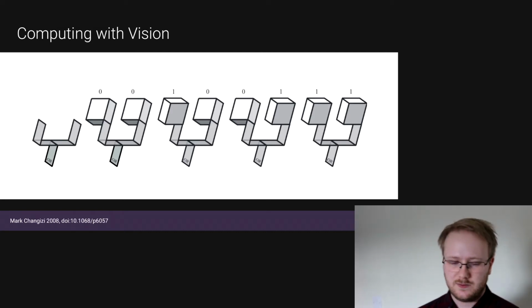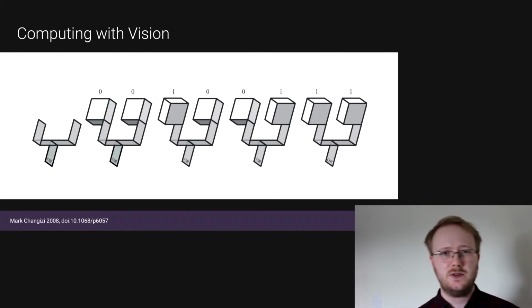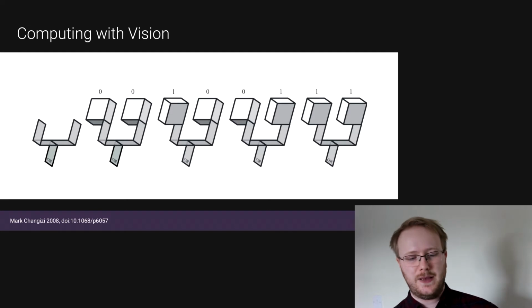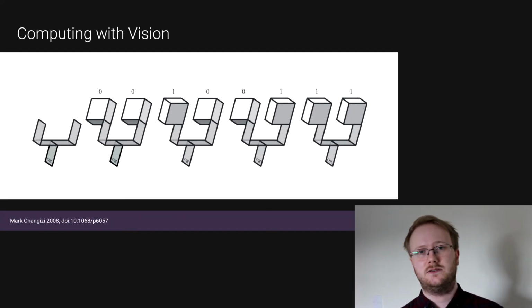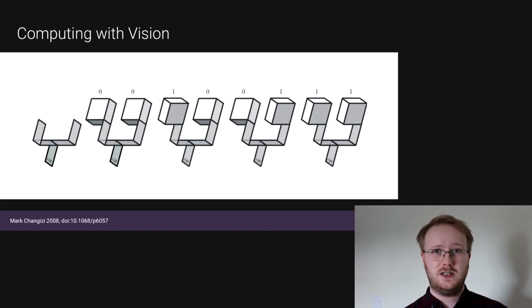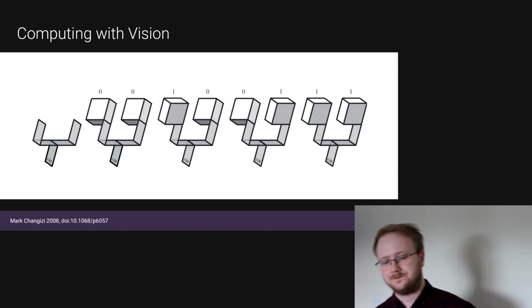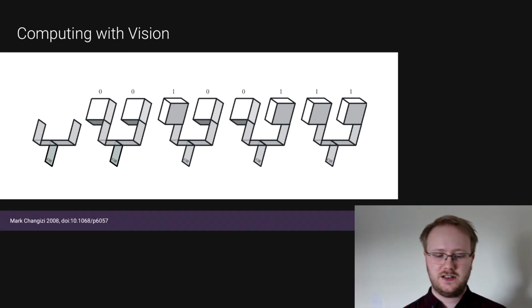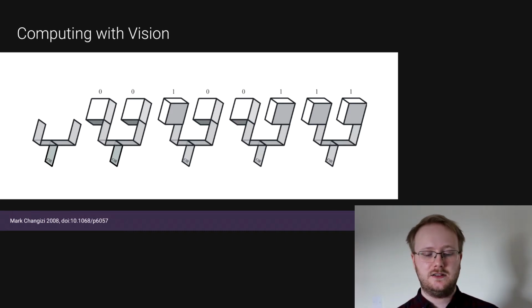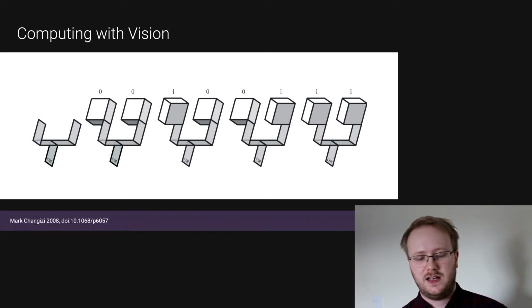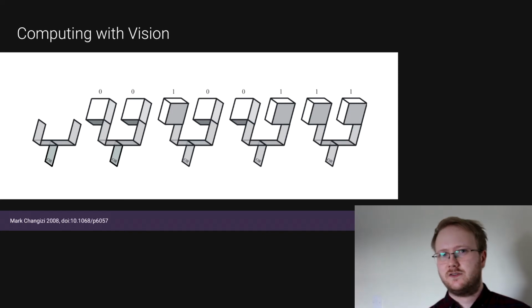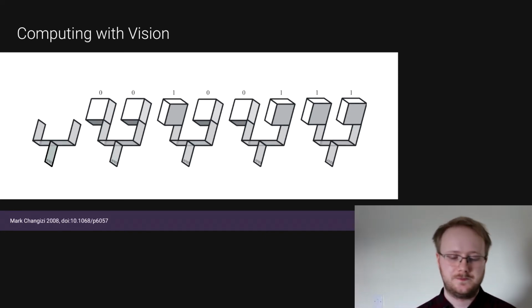Some rather interesting work produced these interesting optical illusions, which, for instance, here you can see an OR gate implemented as an optical illusion. So when you stare at these, based on the state of the ones and zeros at the top, you'll see a 1 or 0 result. But how will you see it? Well, you'll see it as whether or not the angle appears to be to the left or to the right. And if you stare at the objects here, you can see that the angle of 0, 0 appears to be different to the angle of all the others. Though, caveat, you do kind of have to look at them a particular way for this to work.